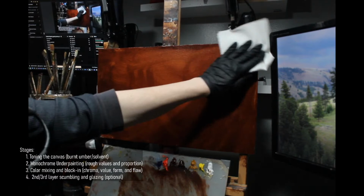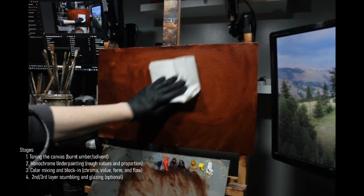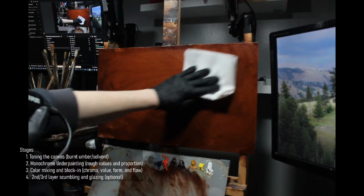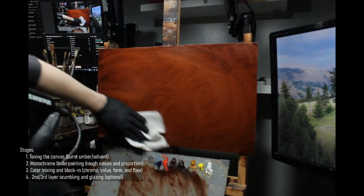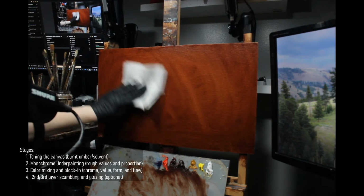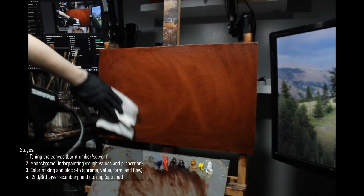You can see I'm not really getting any lighter by staying right here. It gets just barely lighter, but for the most part, if we're doing wide strokes like this, which is what I really want to be doing, wide strokes, I picked up a little bit of the excess on this first layer, but for the most part, we're just spreading it around. And I'm cutting off pieces of the paper towel with the sharp edges of this canvas. So I just lifted up my fingers there and now it's picking up a little bit more. Let me stand up for this.